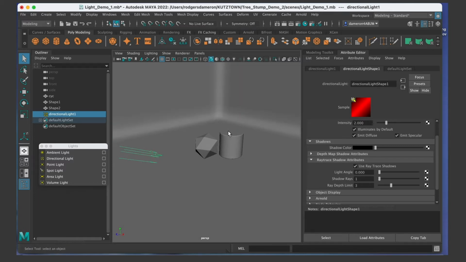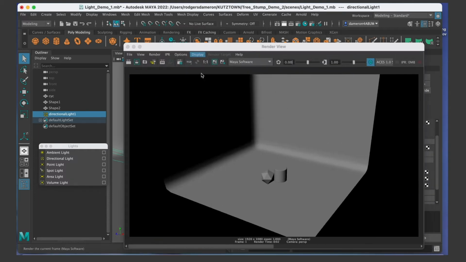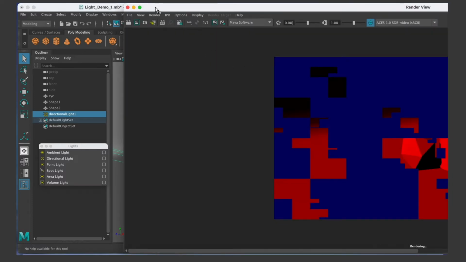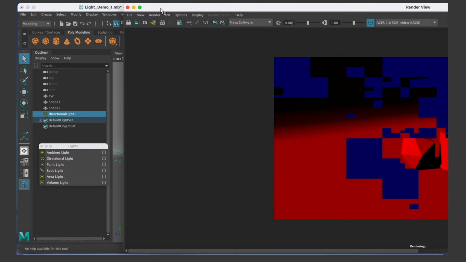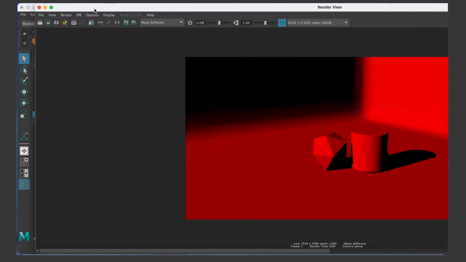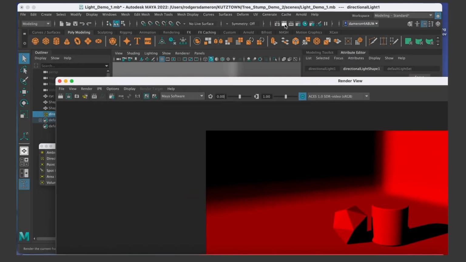So for now, I'm just going to press render and see what we get with this scene here. For that, I just pressed this button right here.